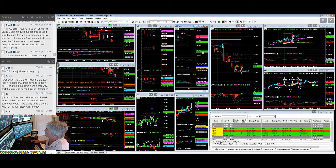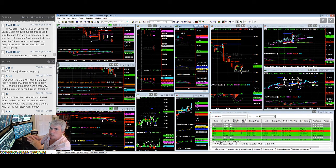Our current model is short in the daily model on SPXL. It's a 3-times leveraged ETF. We are short. That is a short you can see here, and it's been in that short for quite some time, a few days now, since last week. When we have an active short on a trading model on a daily time frame, and an active short on an intraday, trust me, day traders should not be trying to scalp the long side of this market.